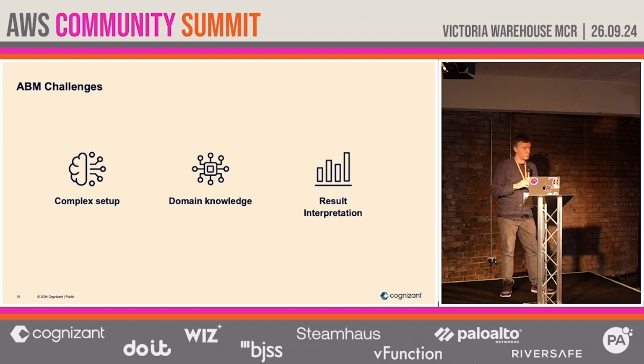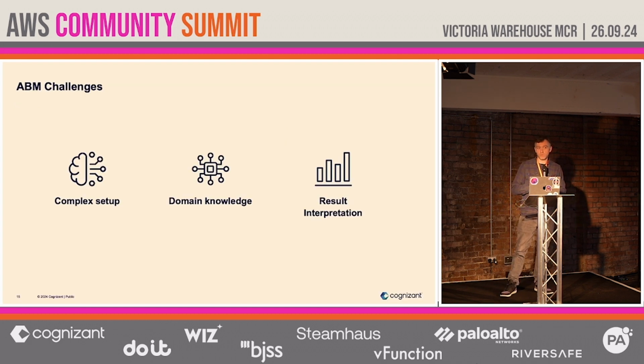So agent-based models are a powerful tool for simulating these types of flows. But they do come with their own set of challenges. They can be complex to set up. Building an ABM requires quite careful design. We need to model not just the agents themselves, but also their interactions and all the rules that govern those interactions.